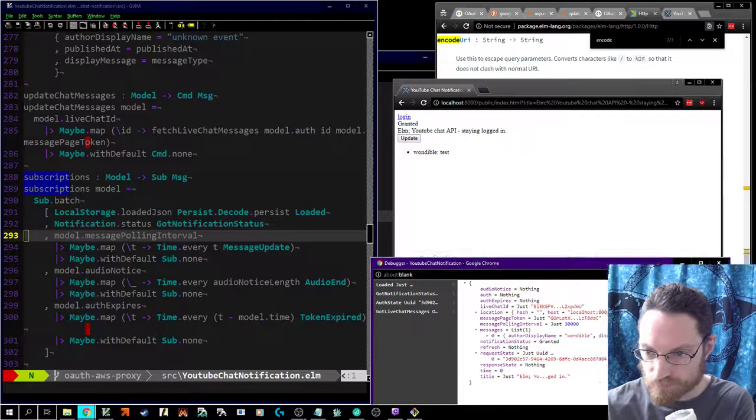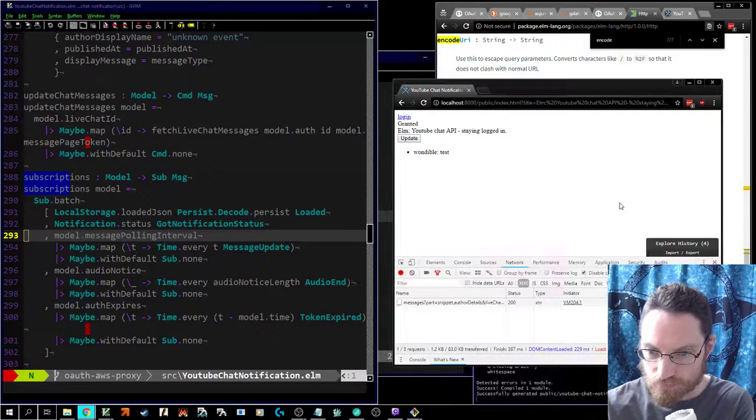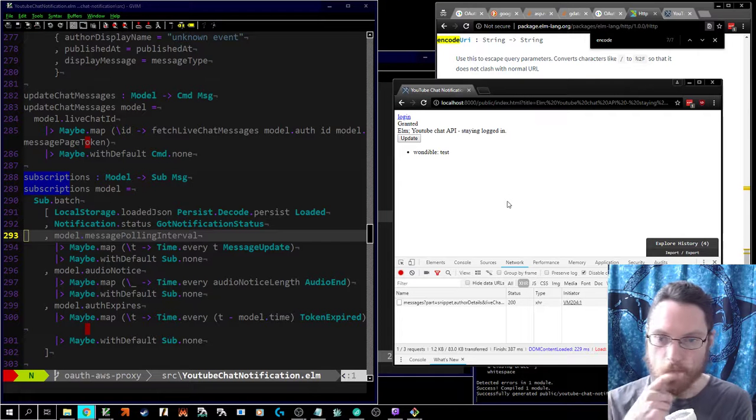Yep. Oh! And since we're not logged in, it gives us a different interval. Interesting. Well, that's actually maybe a little bit too slow for me. Although maybe I took the max of them? Max or min, whichever made sense.